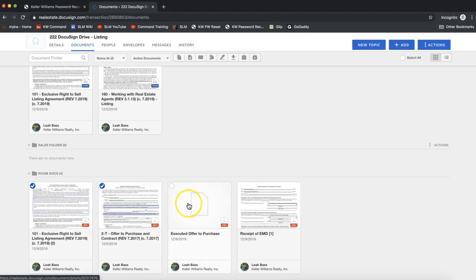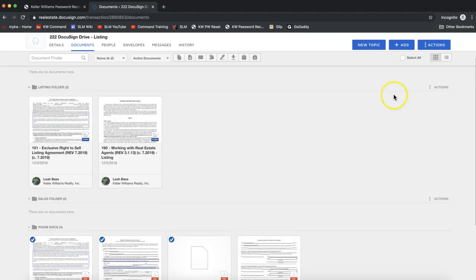You'll notice if I hover my mouse over the document, this little dot will appear, and if I click on that, it will check it. Okay, so we're doing that process. We're hovering and clicking the checkbox to any documents that we want to combine. Just a heads up, you have the option to click select all on the top right as well if you need to combine all documents. But again, we can only do this with PDFs.